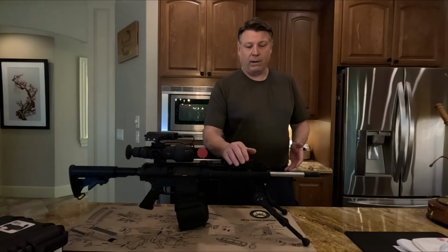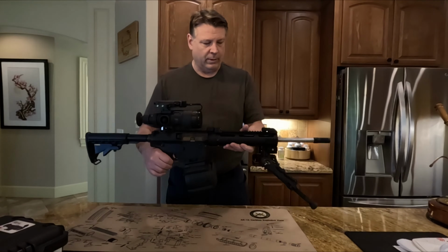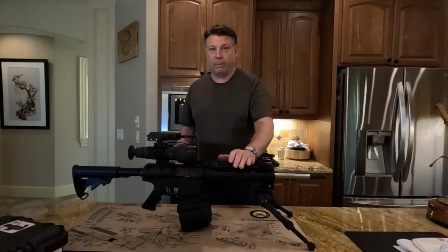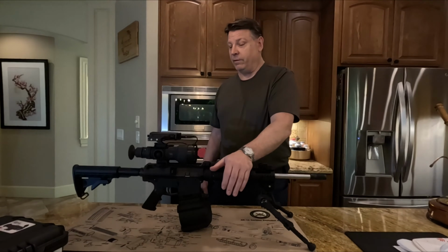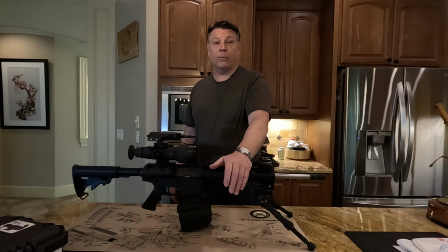But, oh, what's this for? Is this my field rifle? No, I don't think so. This thing weighs probably more than 12 pounds. I haven't weighed it with all of the equipment, and I definitely haven't weighed it with a fully loaded magazine, so I'm suspecting that this is somewhere in the 12 to 15 pound range.